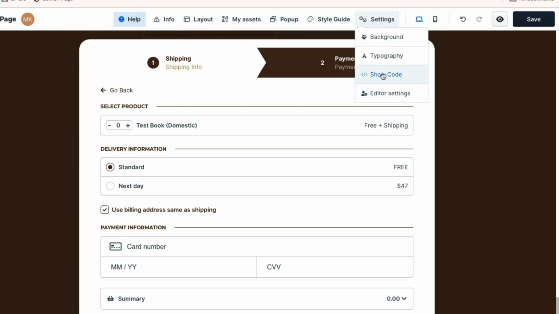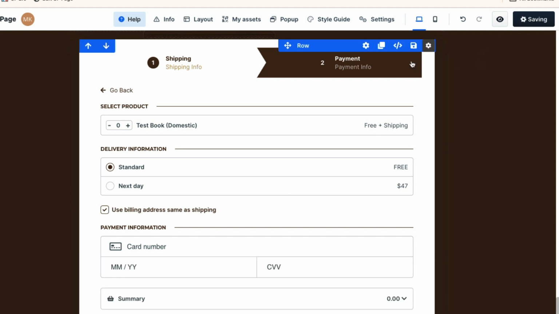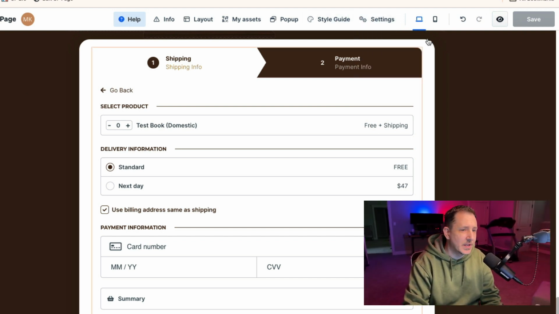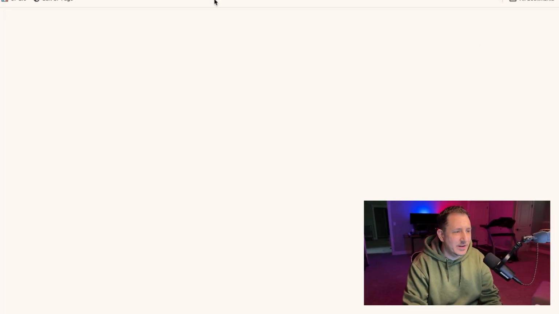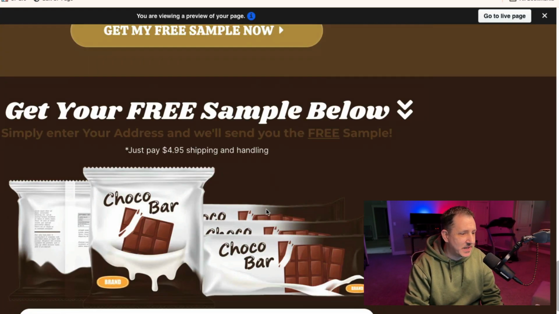We're going to go back into the settings. Just make sure that everything is looking good in here. Footer code, we have added that code in. Save the page. And once everything's all set like that, you should be good to go. All you have to do is hit that preview button and then put in your information. And that's all there is to it.